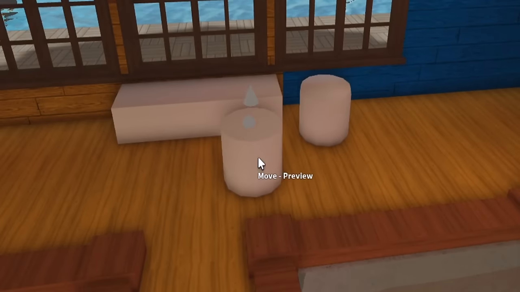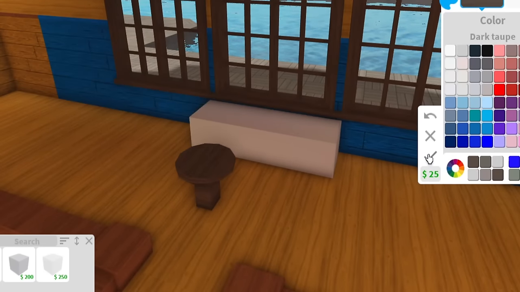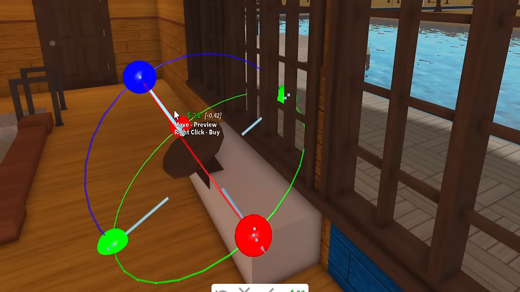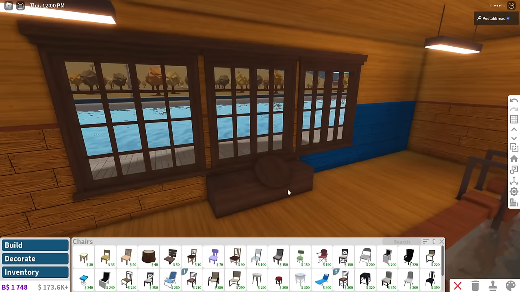Okay, this is our steering wheel, by the way. I'm gonna make a steering wheel. This is my steering wheel, guys. Don't judge my steering wheel. But I'm gonna do this. This is our control. This is exactly how we are driving the boat. That's it. And then I'm gonna put like a chair here or something.